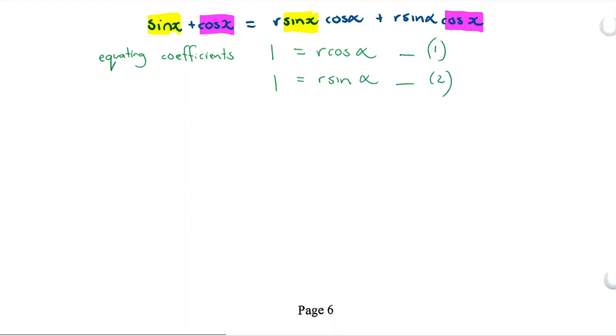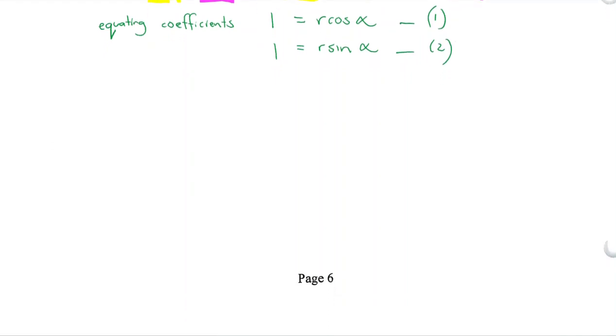We're going to do a cool little technique that we don't normally do with simultaneous equations. We are going to square both of the equations and add them together. So we're going to do equation 1 squared plus equation 2 squared. That means for the ones that are in there, I'm going to have to do 1 squared plus 1 squared. They're both the left-hand sides of both of those equations, right?